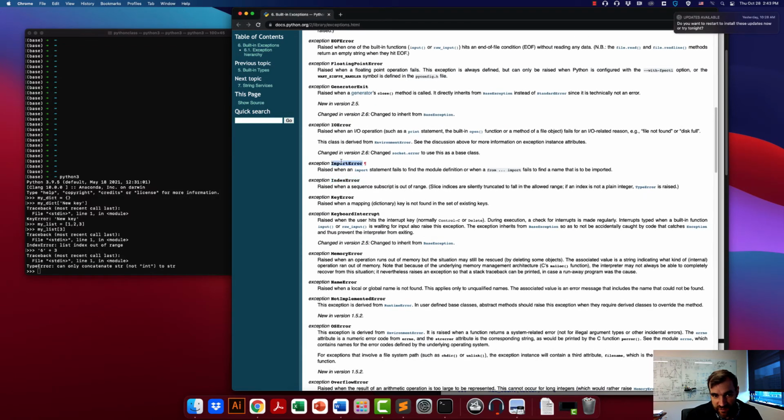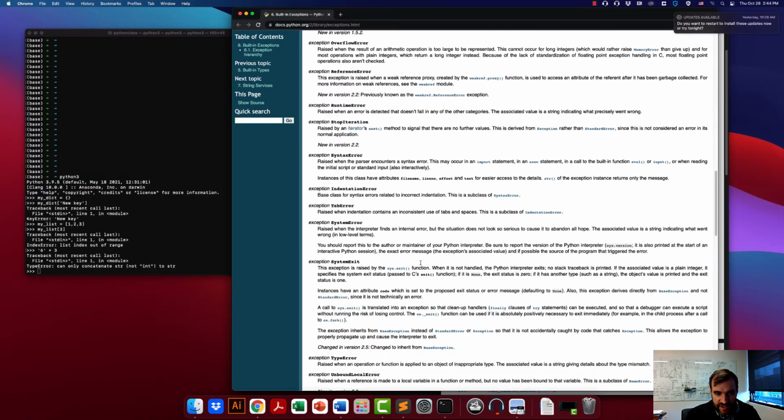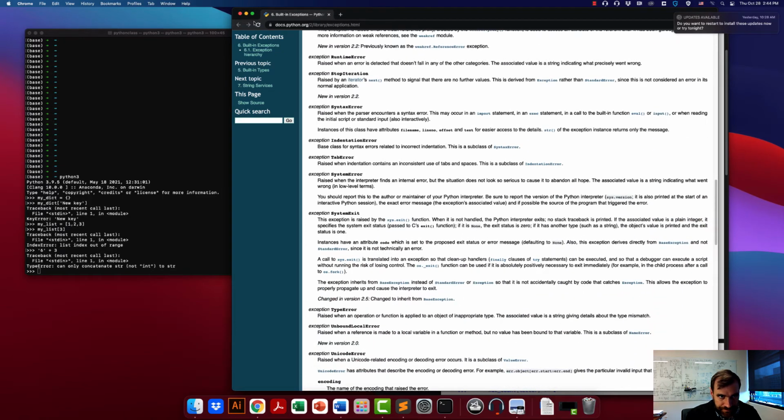If you fail to import a module because a module doesn't exist, we've seen import errors. Input-output errors are related to some sort of file input, like writing a file or reading a file. Memory errors occur if your application runs out of memory. If you try to create an array that is so large it doesn't fit in RAM, you get this type of error. There's really a large number of different errors that occur.